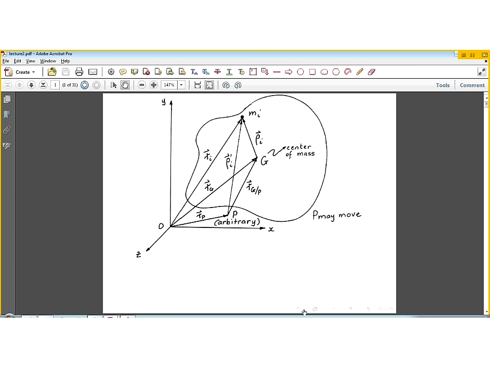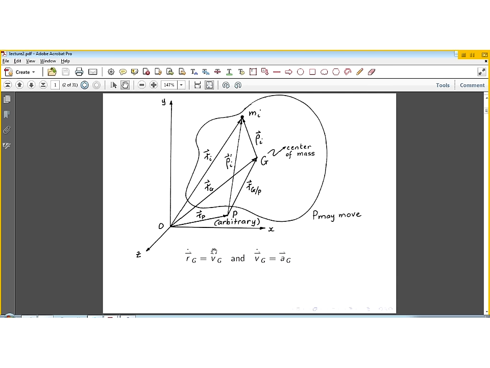Okay, so if I then move on to the next slide, on this I'm stating that if I define the position vector of the center of mass as Rg, I can take its first time derivative. Nothing prevents me from doing that. And that, of course, I must then recognize as the velocity of the center of mass. If I take the time derivative of a position vector, I get a velocity vector. So the time derivative of the position vector of the center of mass is the velocity vector of the center of mass. Of course, it's a vector, therefore I indicate it as a vector.